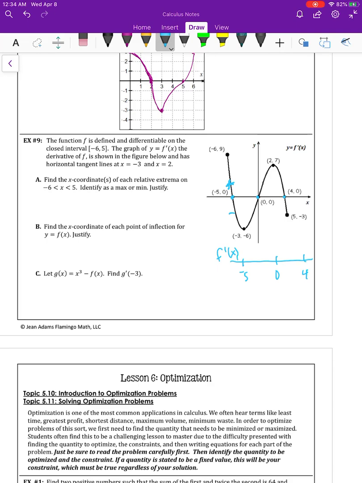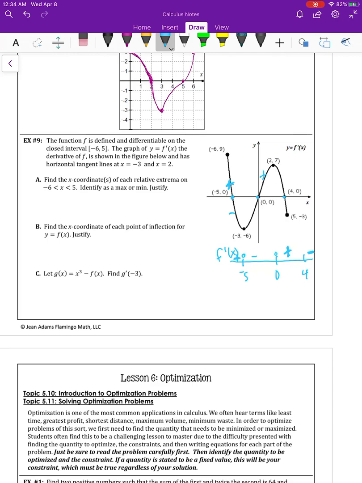And so it goes, look, these are all positive, and these are negative. Like they're above the x-axis, so I just put a little plus and a minus. And then they stay negative all the way to here, then they go to positive between 0 and 4, and then they go negative after 4.